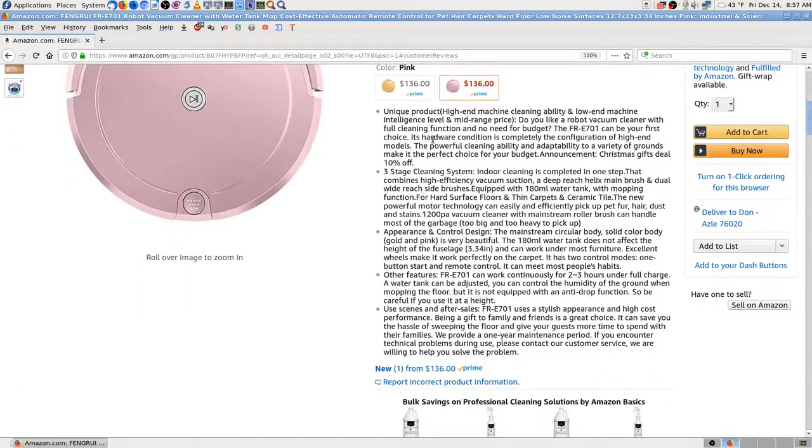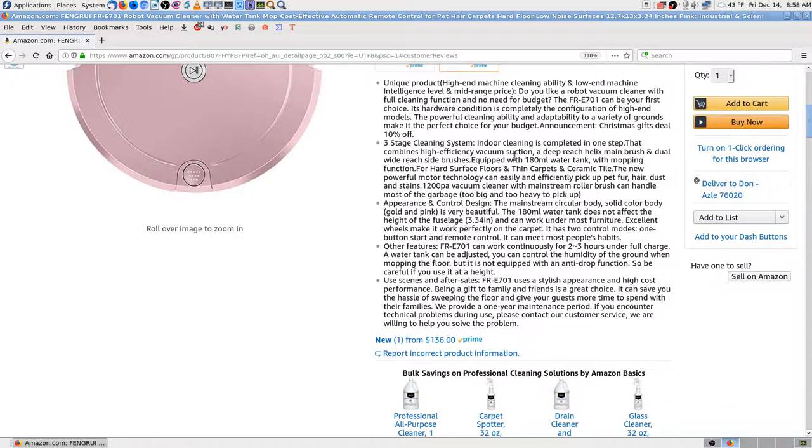Let's see what's up in here now. I'm not going to read this out loud. I'm going to go over it a little bit, see if there's anything. What I was trying to tell you about how it tells about dropping off, the drop function. With a 180 milliliter water tank, mopping function. It did pick up hair and dust and fur. It picked up my fur.